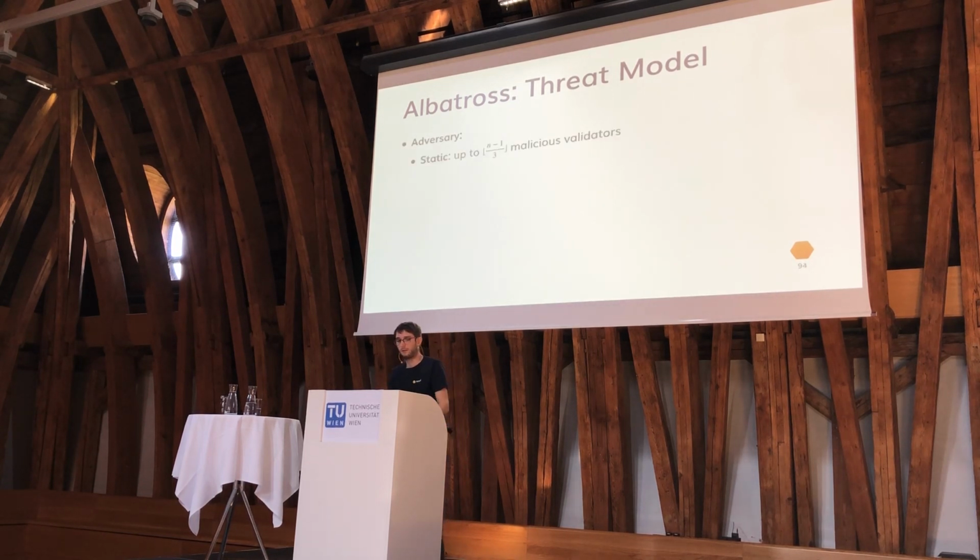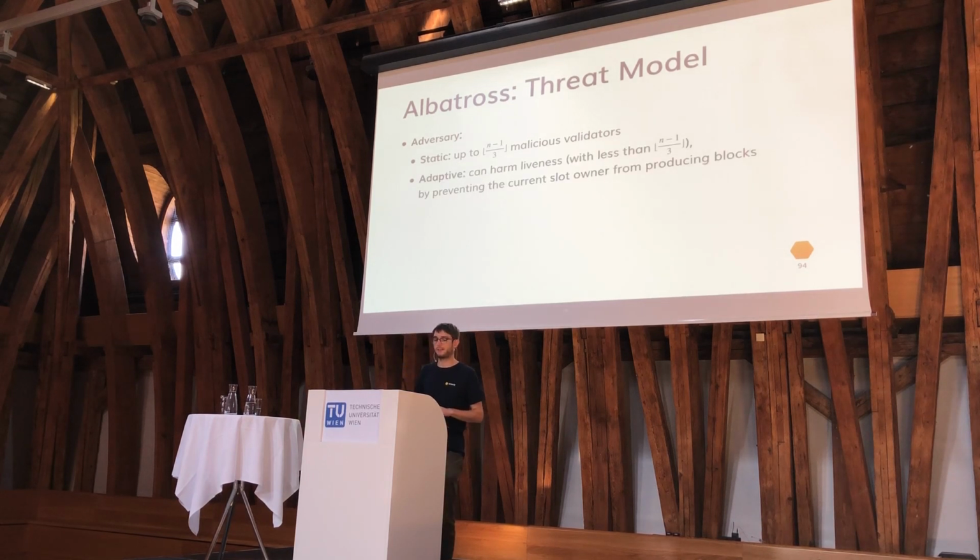And we also, just like BDLT, assume we can show that in a static case, that means the adversary is able to corrupt nodes at the beginning of the protocol, but not during the run, then we are also resistant up to (n-1)/3 malicious validators, which is the optimal case for BDLT-like protocols. But if we assume that the adversary is adaptive, so that means that it can actually, during the run of the protocol, change which nodes to corrupt.